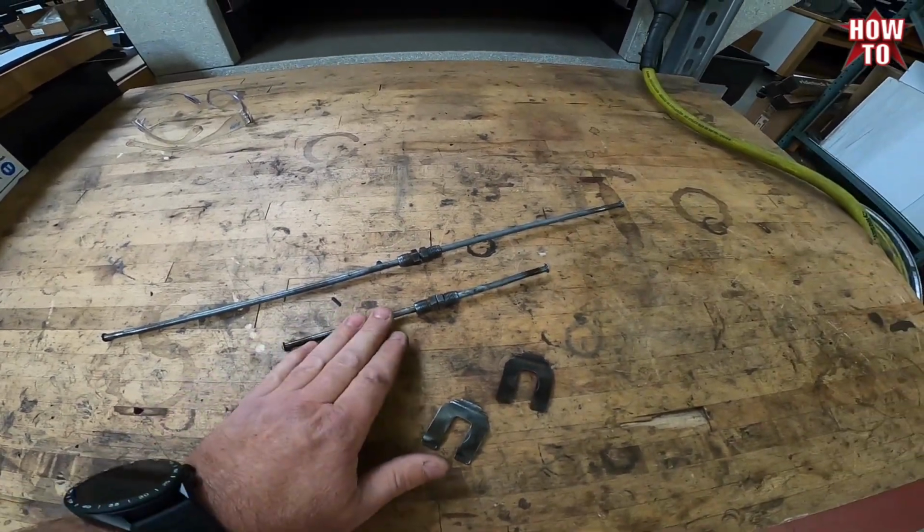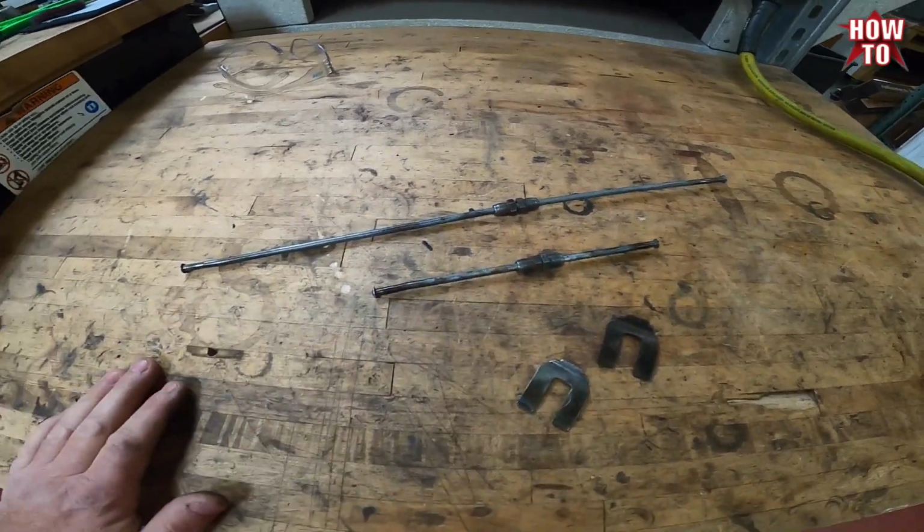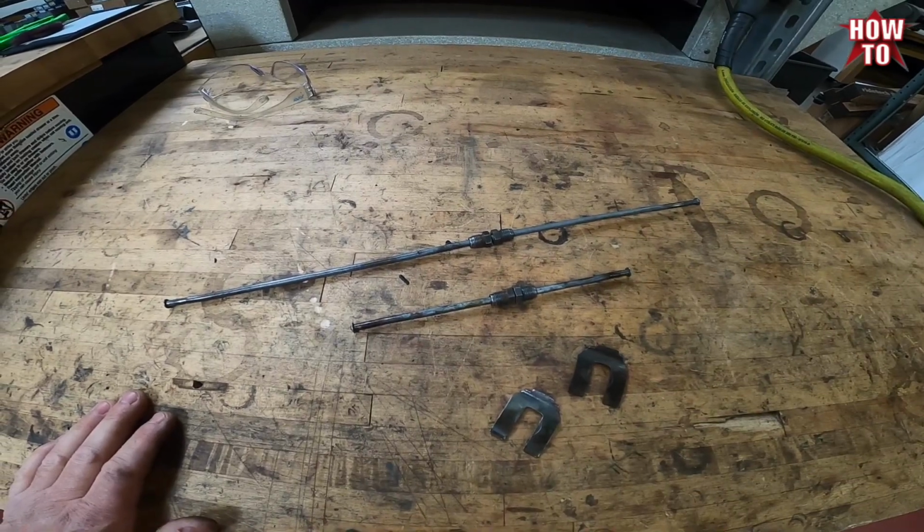So I used a body hammer and a vise and used the anvil part and just straighten them out. Make old new again.